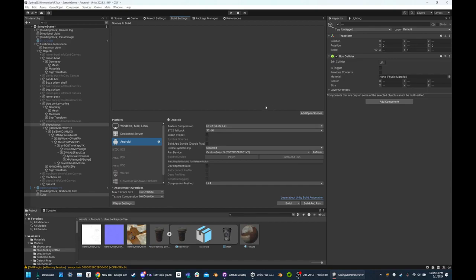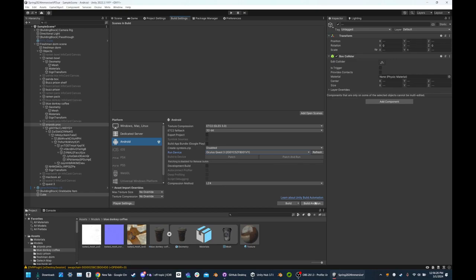Every time you plug in your Quest into your computer, you can click this refresh button and see it under this run device. And if you see that and select it, it's all good. Will it do the audio sound? What will? Connect the headsets again? No, when you put the headset on, you don't need the Oculus app for any of this. Only for running the project with this button in the headset, which is possible if you have a Windows computer, but sometimes not worth it because it can have its own troubleshooting problems.